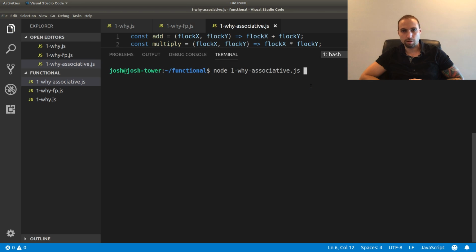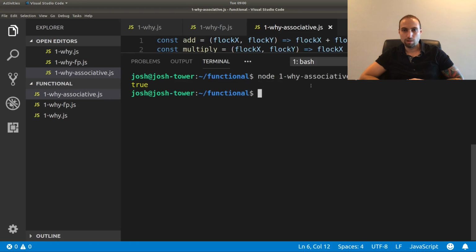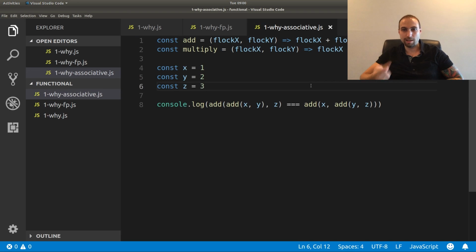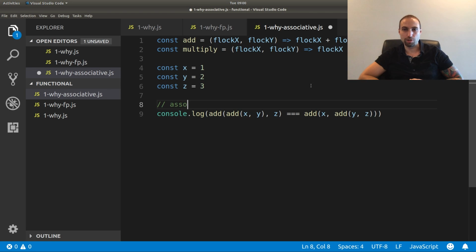And if we run that here, we get true. So adding x to y and then adding that to z was the same as adding y to z and then adding x. So that's the associative property in mathematics. So we can group it.